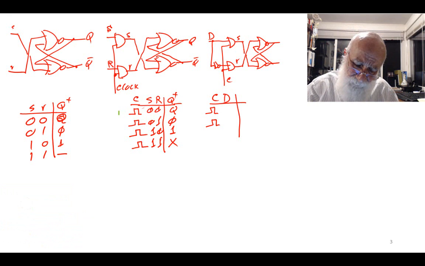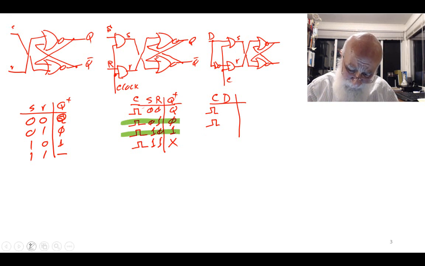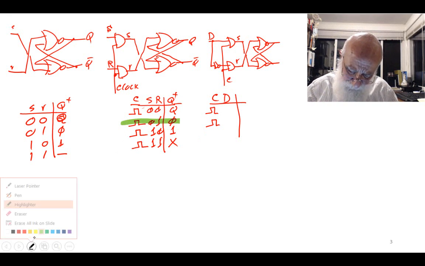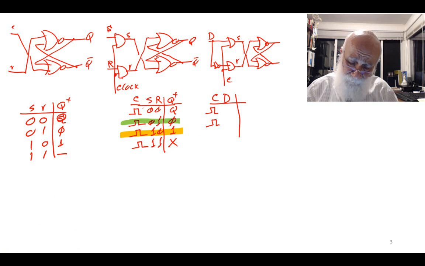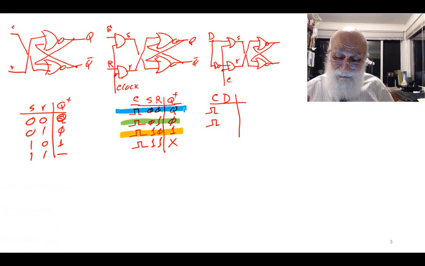Okay, what it means is let's look at this situation, and this situation still exists. These two situations still exist, which means that, let me use a different color, this exists, and if I'm not giving it a clock, then this also exists. But then the thing is, the 1-1 situation will never exist.